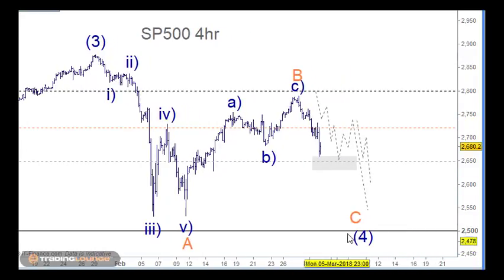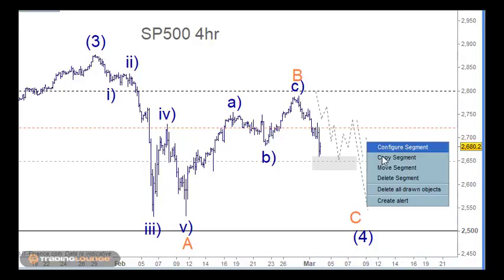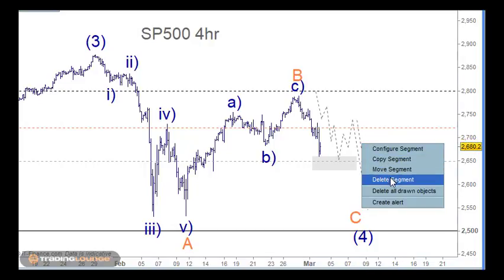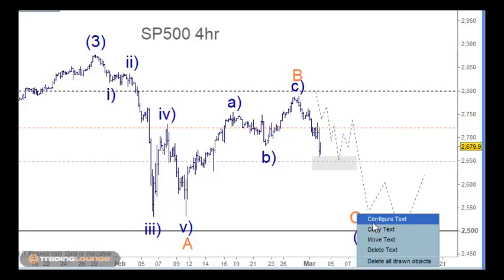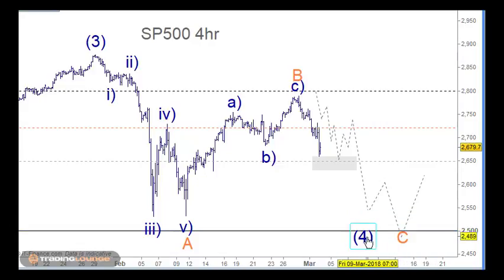Because it's the C wave here, I'll just clean this up a little bit first. Because it's a C wave, and in this case, unless we were working in a triangle pattern, then that would be different as well. But as it stands at the moment, as wave C here, we'd be looking for 5 waves down. So 1 and 2 and 3 and 4 and 5 here. So that's kind of what we're looking for here.